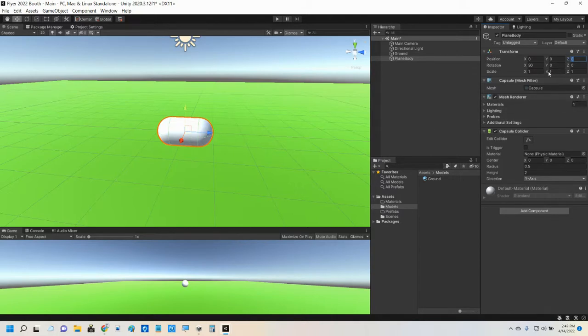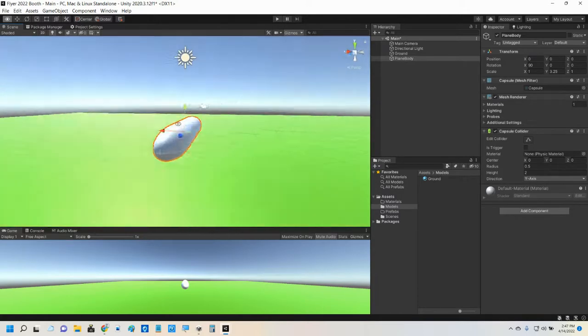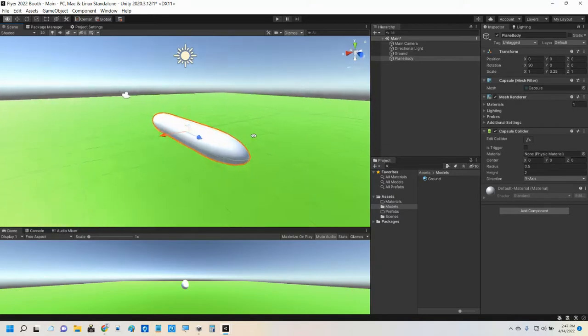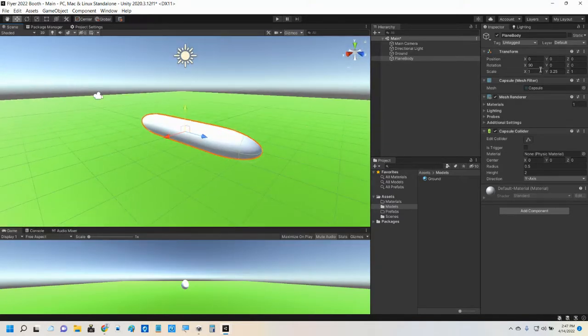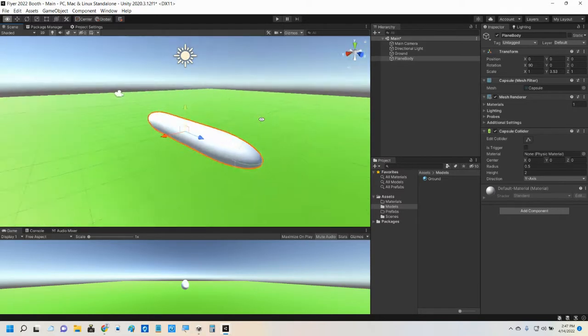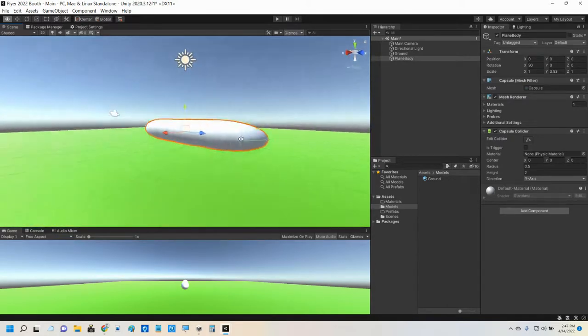We need to make this longer. Let's see. There it is. Pressing the scale in the Y. Now that's not half bad. Right. Not half bad. Okay, so that worked out better than I expected it was going to. I'm pretty darn happy with that. In fact, I'm even going to leave the other scales at 1. Why not? It's got a good shape.